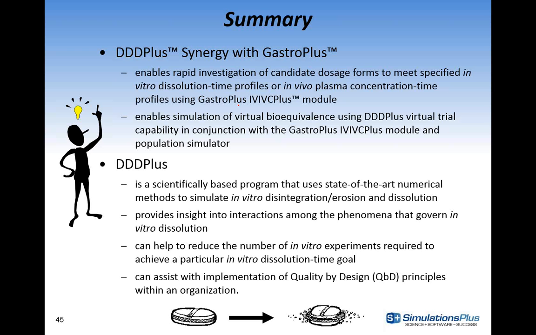I mean, really, we used only 1 or 2 formulations to then back predict a formulation to hit a target PK profile, and we did a fairly reasonable job. So these 2 tools can assist with the implementation of quality by design principles and reducing the number of experiments.